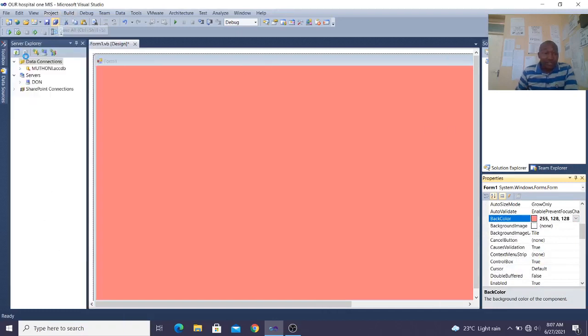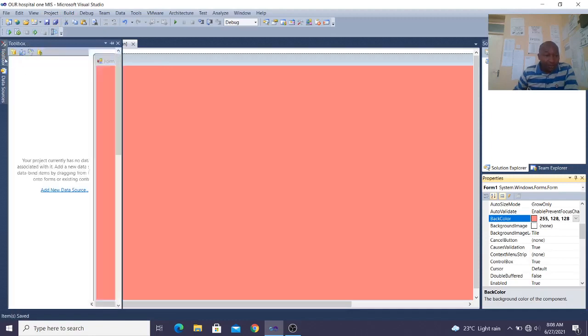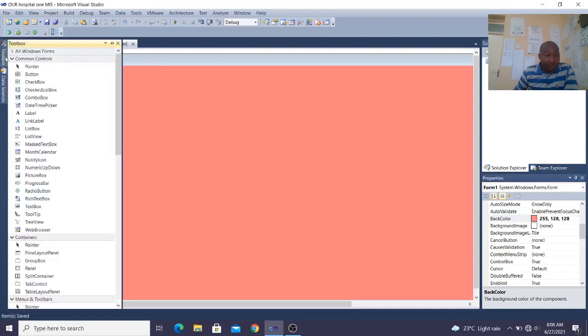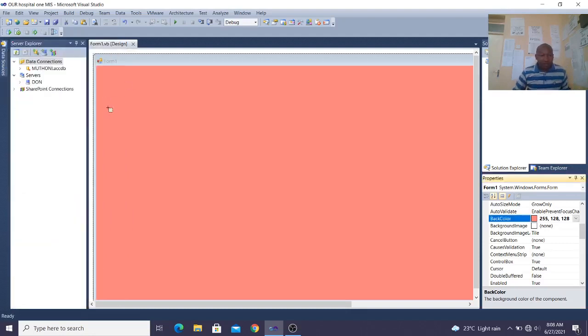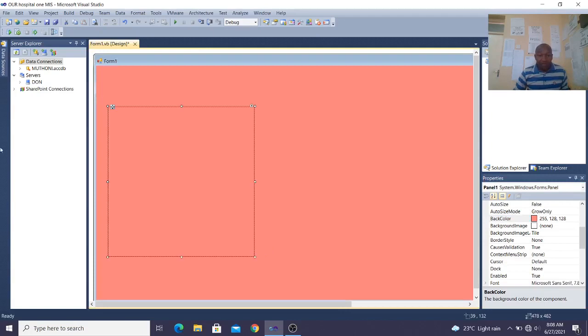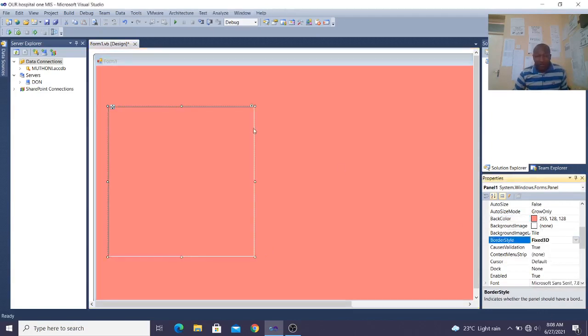Save it, then go to the toolbox and find the panel. Here we go, the panel is here. Once you get the panel, draw it, go to border style and change that to 3D.